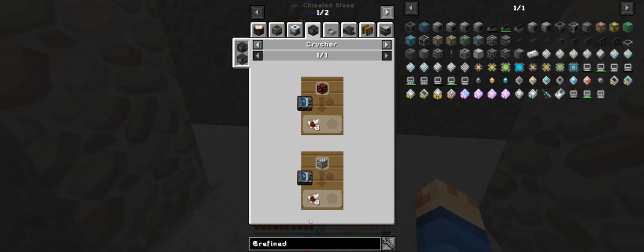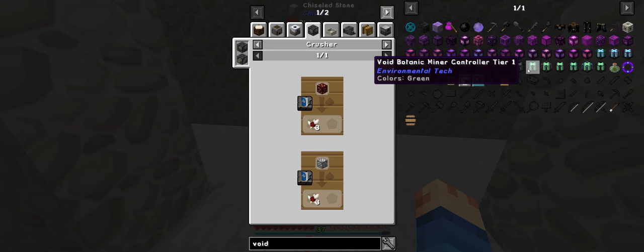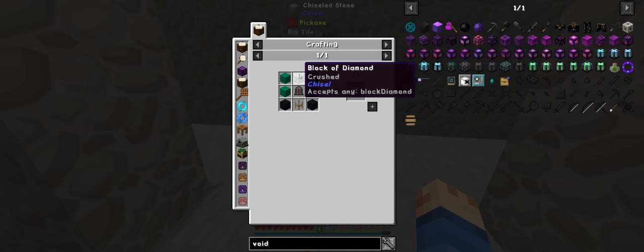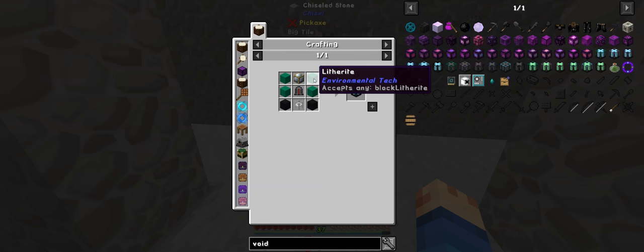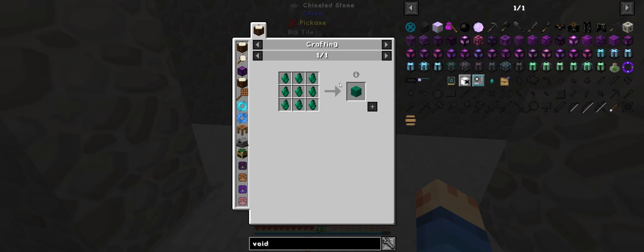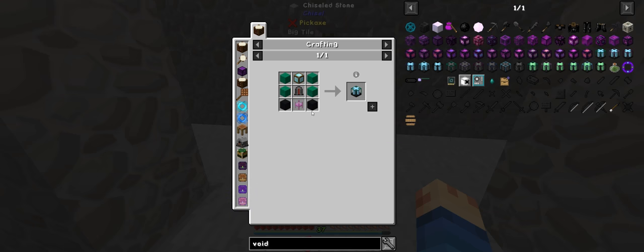Okay, let's see what a void ore miner requires. I know it requires power, but void ore, botanic miner controller, I wonder what the difference is. Void resource miner, void ore miner. So I know I can make the block of diamond now, and I can make the litharia crystals. That just needs the two different lime and green, which I can get from Botania. This is just glass with redstone and that. The interconnect should all work. Now, I don't know what else is required to make one, because it doesn't have the book.